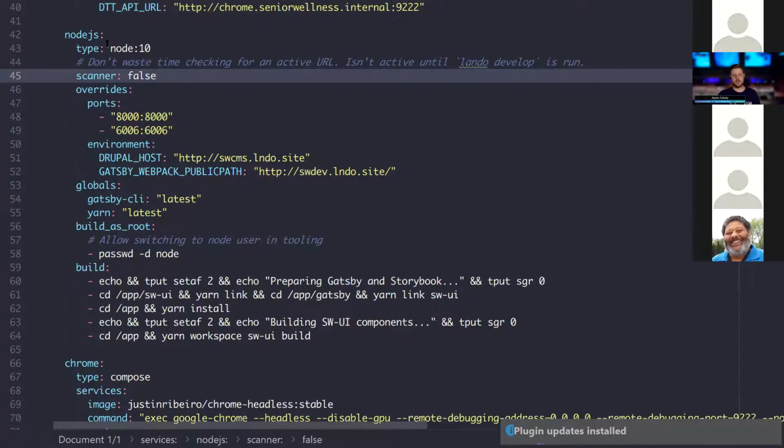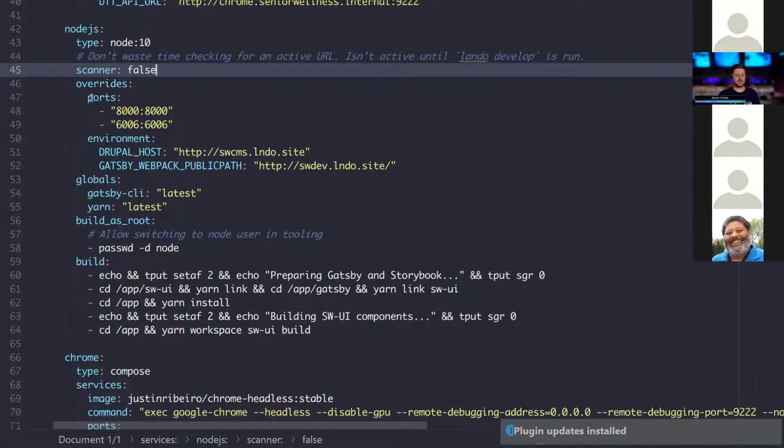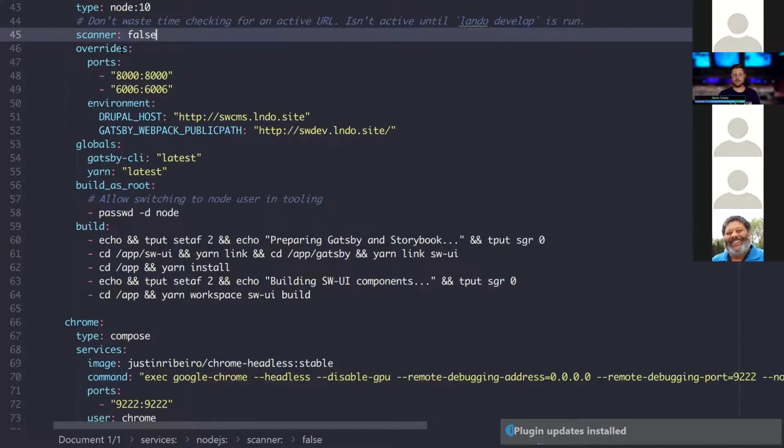But Gatsby doesn't actually host your site. So scanner false tells Lando not to sit there and keep trying to ping your site on that container. It'll never get a positive response, but it'll keep trying, thinking maybe the services are just taking a while to start up. So that speeds up your boot time in that event.